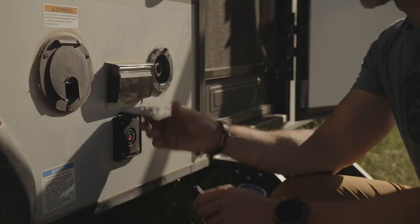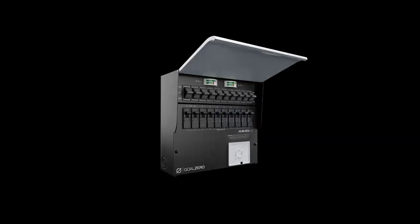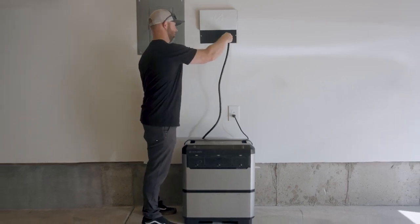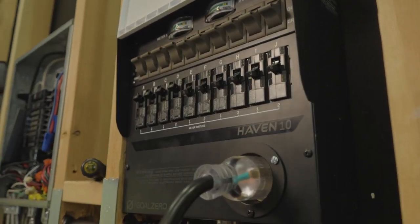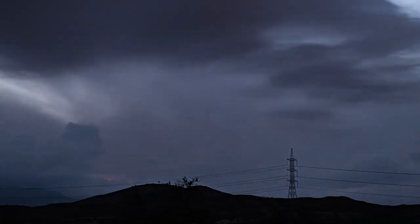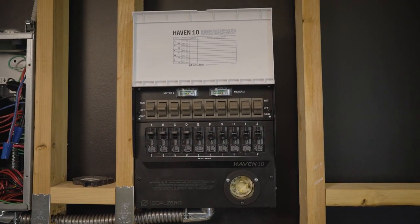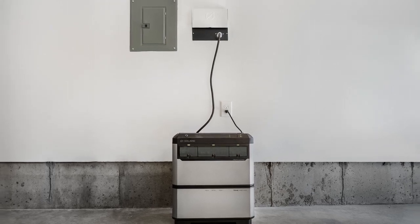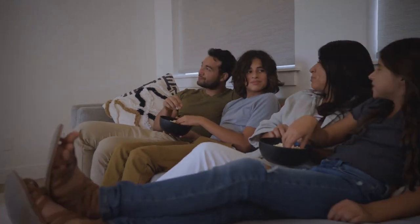This power station was designed to be versatile so you can power anything, anywhere. Goal Zero's new Haven 10 transfer switch makes home backup even easier — it can back up as many as 10 circuits in your home, and you get to choose the circuits that are most important to you. When the grid goes out, you have power throughout your home even without moving your power station. The Yeti Pro also provides automatic power switching: when the grid goes down, it automatically switches from grid power to battery in less than 10 milliseconds, so you might not even realize the power went out.